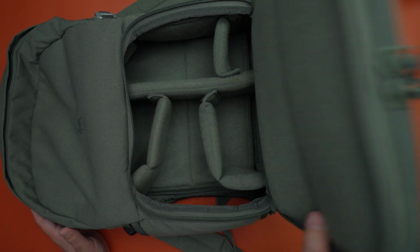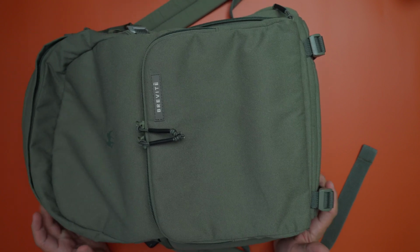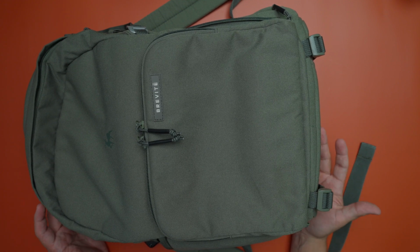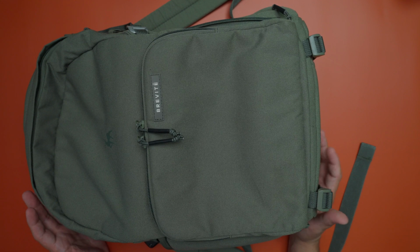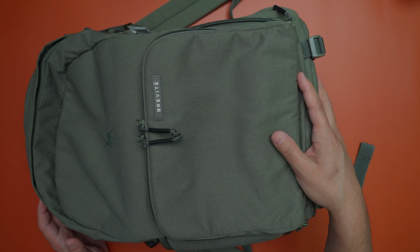So, okay, we've gone through, I think, every bit and piece of this Brevite jumper. Who do I think this backpack is for? Well, I think for one, if you are somebody like me who likes to have a bag that will hold all of your camera gear, but you don't want something super big and bulky, you want something that's sleek and maybe a little stealthy that you can carry around day to day or on a little weekend trip or even an international trip like I've done a couple times, then I think this will totally work for you.